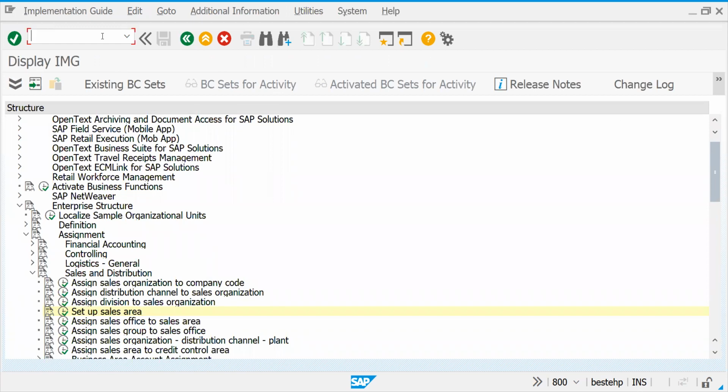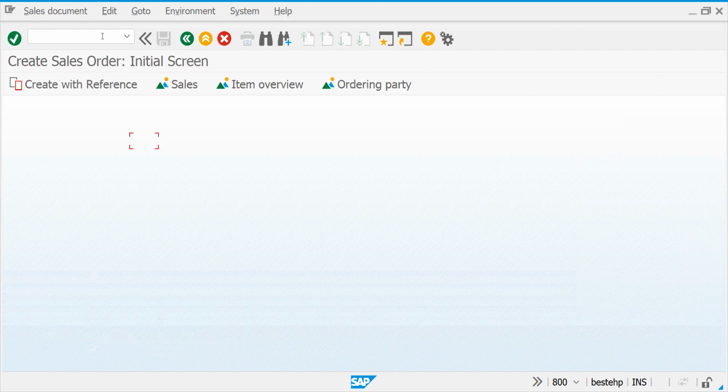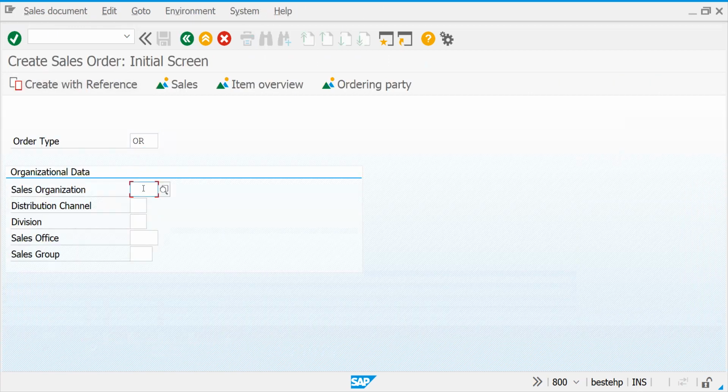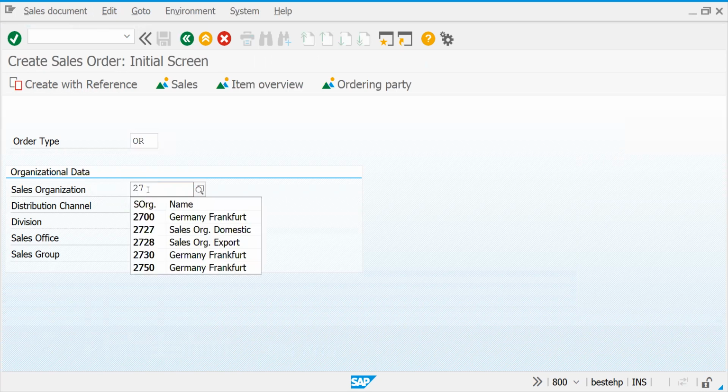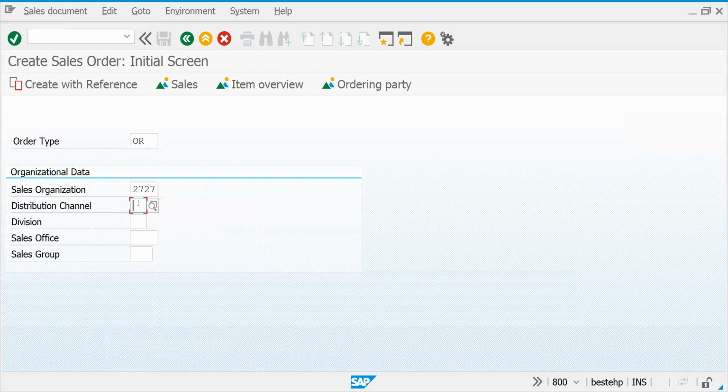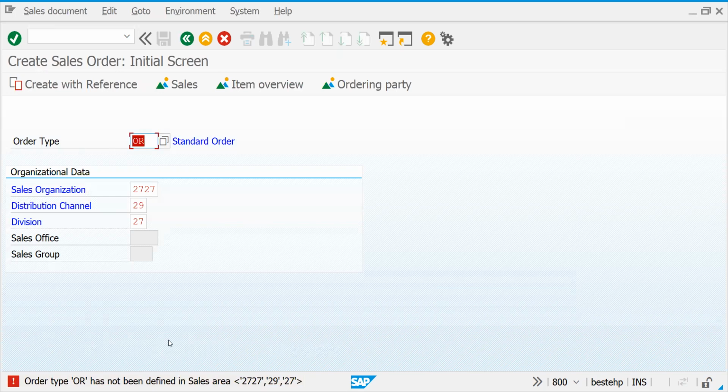I will show you one thing. It's too early to understand, but if I go to the sales order, there is one document type called order. You'll learn about that. So if I give 2727, that is my domestic sales order. So I'm selling, assume, to a retailer. What I am selling, my product, this is the division. This is how we have to present it. See, some errors will come. Don't worry about all these things. But whenever you create a sales order, you should know what my organization is, whether you are selling petrol, biscuits, or finance, on which domain you are selling. You should know what my distribution channel is. You should know what my classification of the products is.